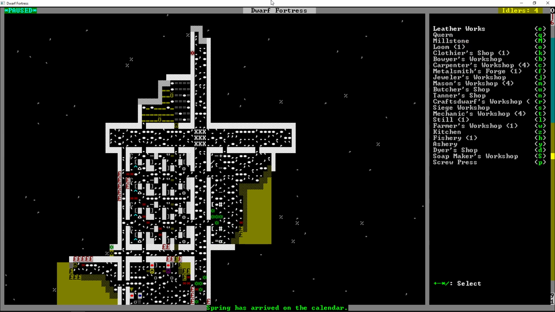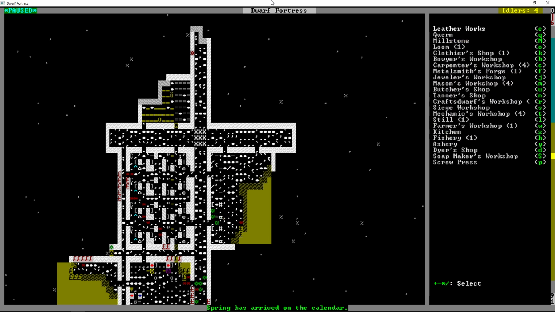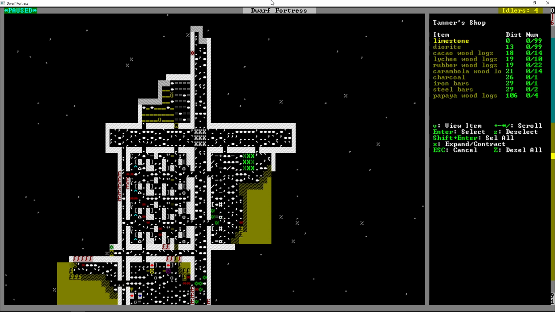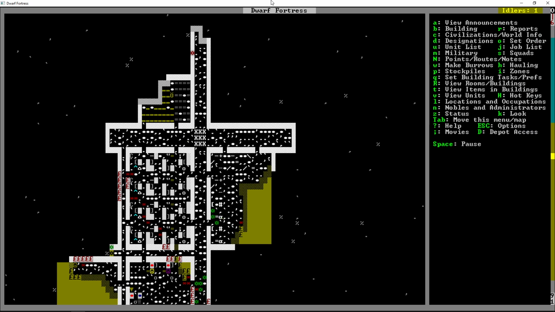Then, which way? Right, this is probably best in the corner there. Get some butchers. Put the tanners over here. We're in the kitchen there. But we'll go with two of each in this particular room, I think. We'll get started with those.